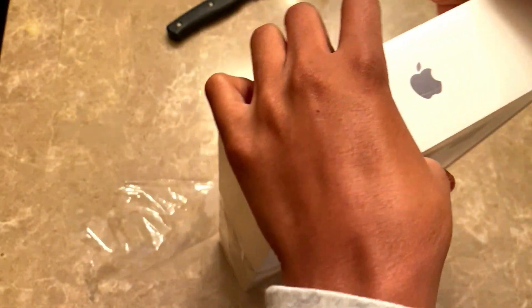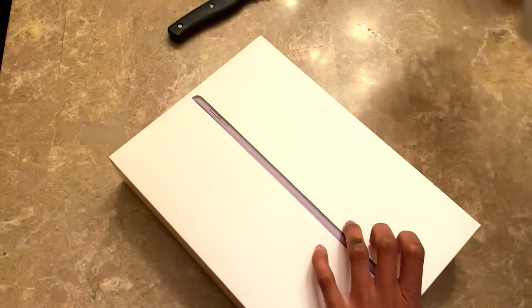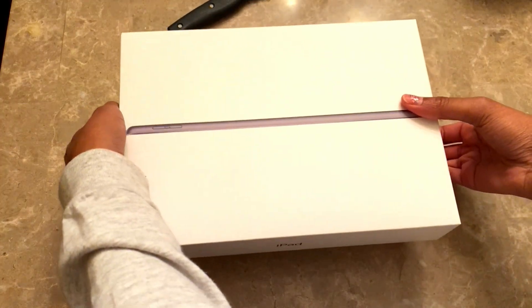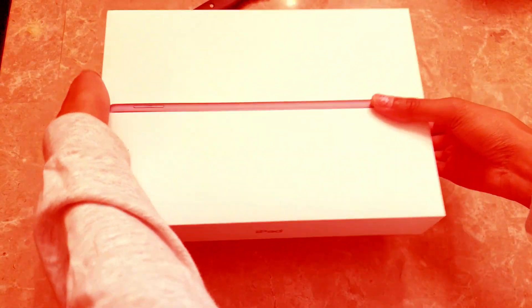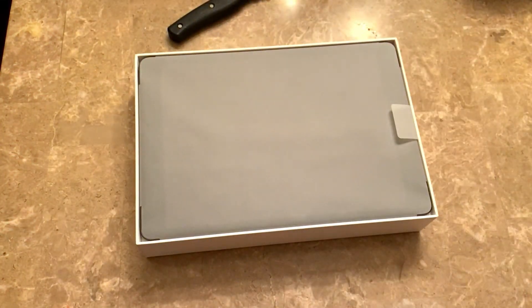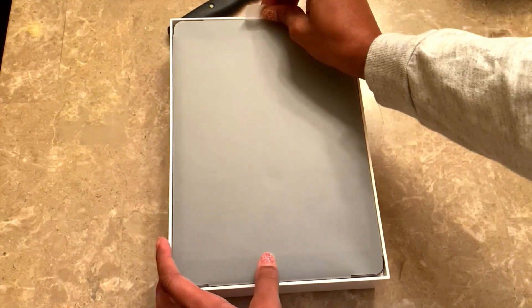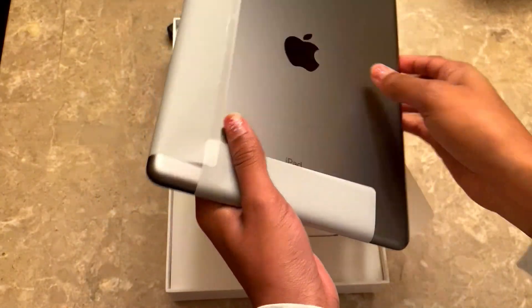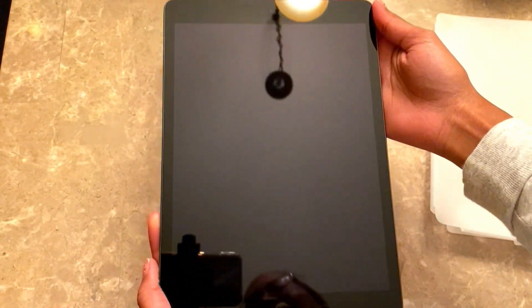I've really wanted an iPad for so long. I want it for drawing, being able to do voiceovers, having a bigger screen instead of looking at my phone, and for writing and planning. The things I can do on this thing are endless, but I mostly use it for drawing. I've been using Procreate for the past month or so and I just love it. I think Apple packaging is just top tier — unboxing it is so satisfying. Look at this beauty right here.